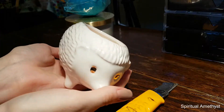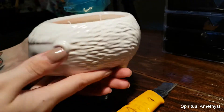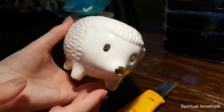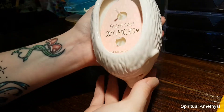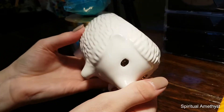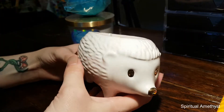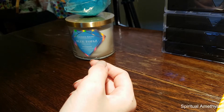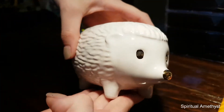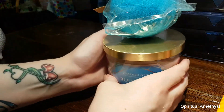Oh my goodness. I am so excited to burn the candle wax out of this little guy so that I can put like a spiky little cactus or something in it. So I mean I think it's pretty obvious, but my order from Charmed Aroma was this cute little Boogie Boogie Hedgehog. I don't remember what the scent was supposed to be but it smells quite sweet.